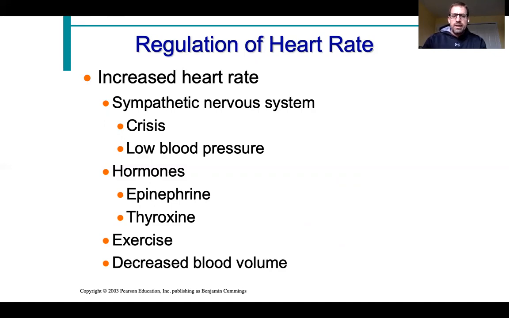Different hormones that the body produces also increase it: epinephrine, which is adrenaline, which again is produced when we are in fight or flight situations. Thyroxine, a thyroid hormone that increases your metabolism, will also increase your heart rate. Exercise increases your heart rate because as you exercise, the amount of carbon dioxide your body generates goes up, and the oxygen demands of your muscle cells go up. So your heart rate will increase to meet the demands of the body. And if the body detects a decrease in blood volume, the heart rate will be stimulated to increase to keep the cardiac output to what your body needs.